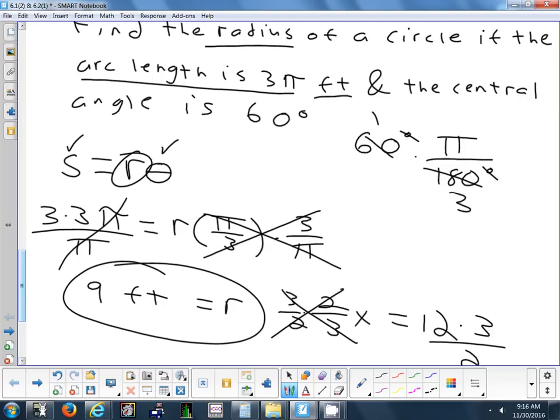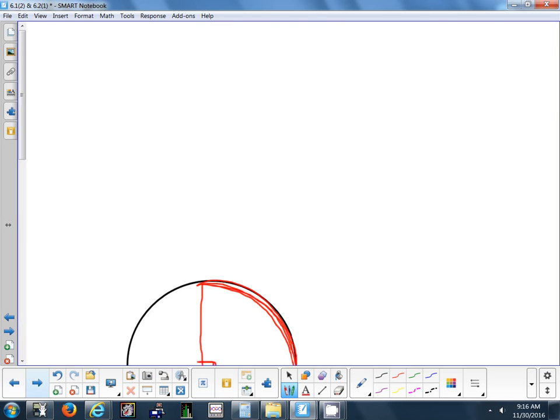It's just a number, it's never pi in it. Yep, radians can be just a number. It doesn't always have to have pi. It's just like if I said 17 is just a number, but not every number has to have a 7 in it. Like 23, doesn't have a 7. Yep. So not all radian measures have to have pi in it. Okay. Any other questions on that? Okay, so that's your arc length formula.